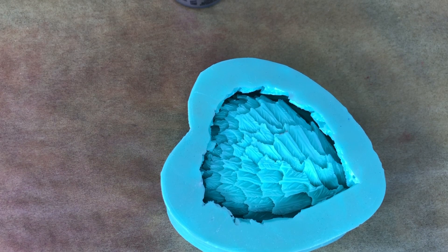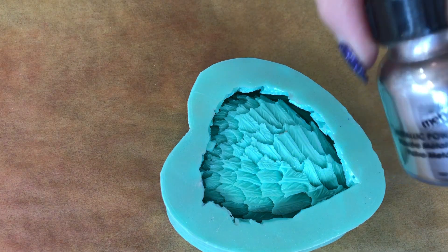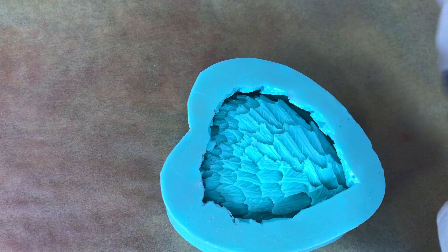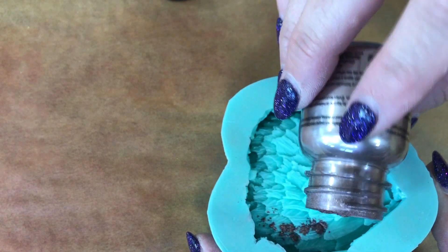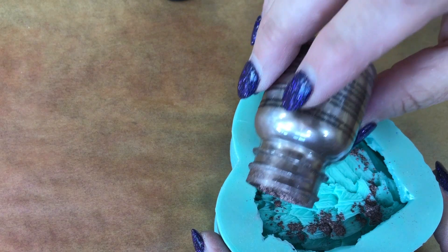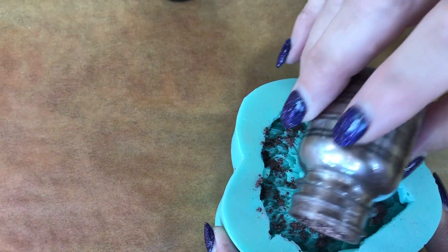I've got a bunch of different whites — very light, angelic colors. Wings come in all different colors, so scratch that. I've also got a lavender — it's kind of a rose gold color from Mayron. So we're going to start off with this and then build on top of that. Now, usually when you put Mayron into resin, it doesn't take a whole lot, meaning it can really take over. So this is a little bit of the wild card here. I'm just very gently tapping it in and then putting the lid on.